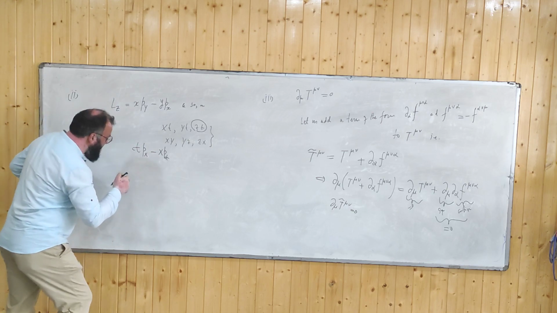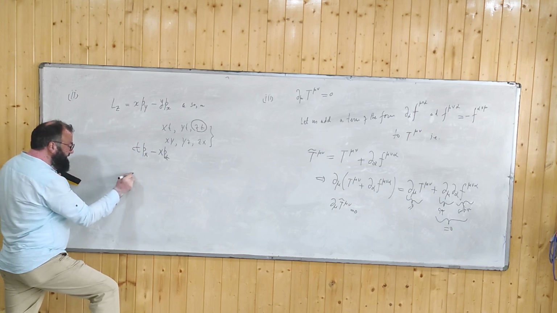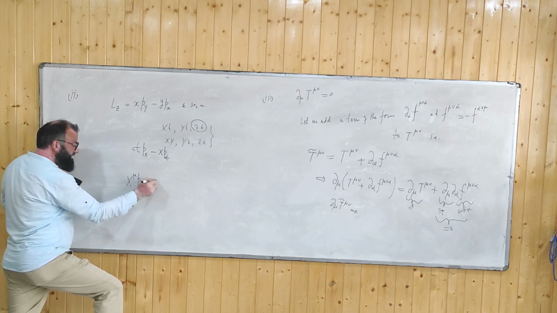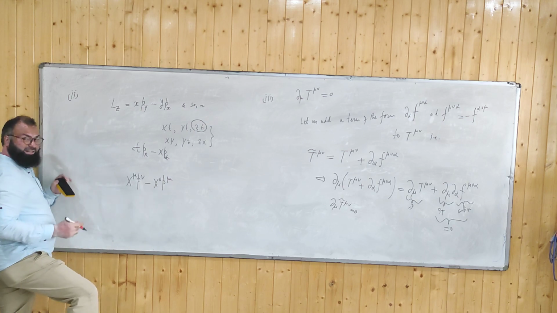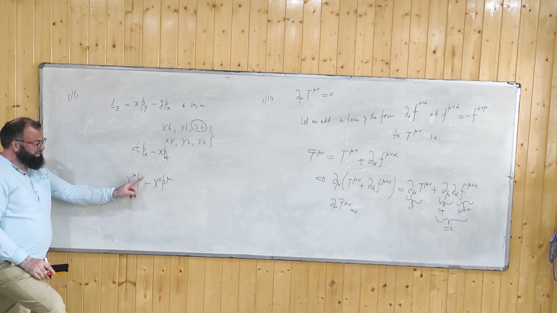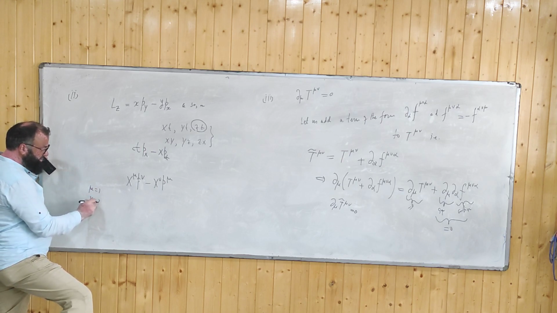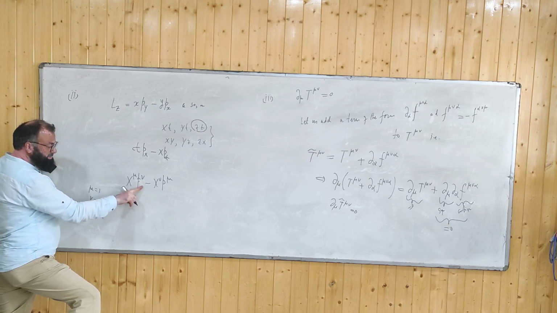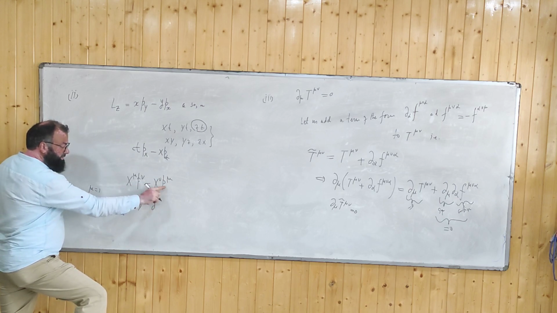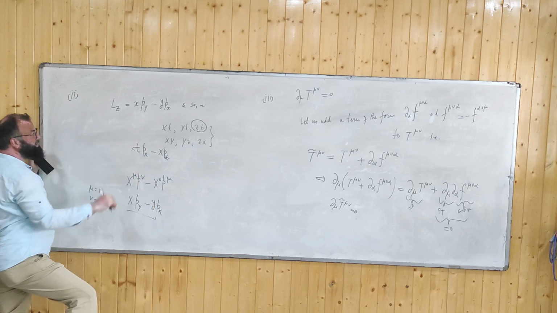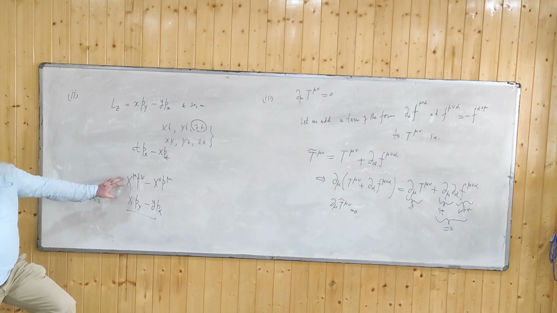Now let's generalize this definition and put all these components in four-dimensional form. Can I write x mu p nu minus x nu p mu, with both upper indices? Let's put mu equal to 1, nu equal to 2. So x1 is x, p2 is py, minus x2 which is y, and p1 which is px. What you got is the z component of the angular momentum. So this is simply the generalization of this formula of angular momentum to 4 dimensions.